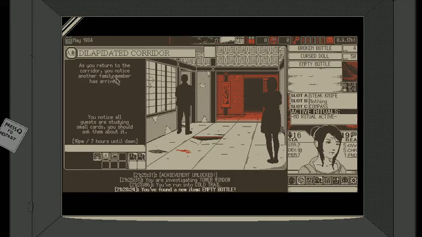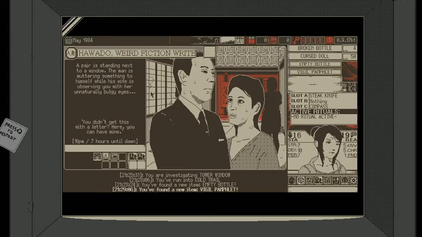As you return to the corridor, you notice another family member has arrived. All guests are studying small cards. You should ask them about it. Hawado, weird fiction writer. A pair is standing next to a window. The man is muttering something to himself while his wife is observing you with her unnaturally bulgy eyes. You didn't get this with a letter.